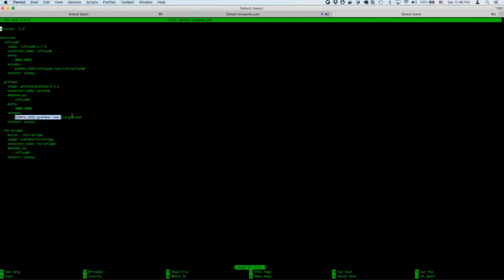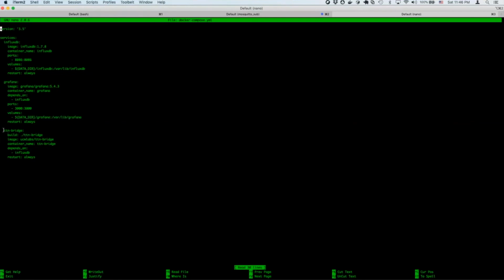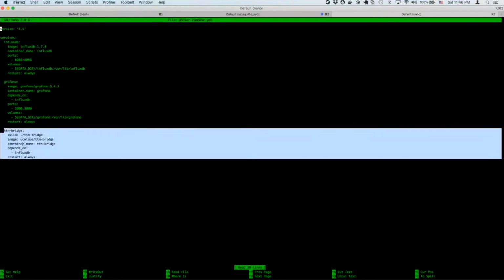We need to store some data, like the configuration from Grafana, so we also need a volume for the Grafana container. And the last one is our bridge. We don't have our TTN Bridge image yet. The container is an instance of an image. An image is like a package storage where we have our application and all its settings and so on.